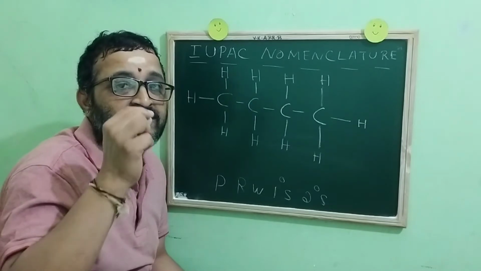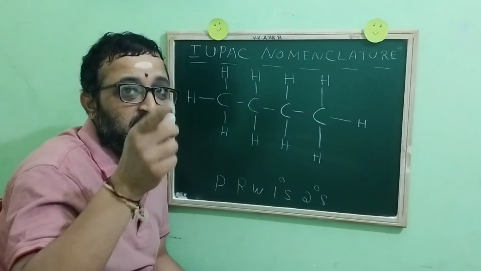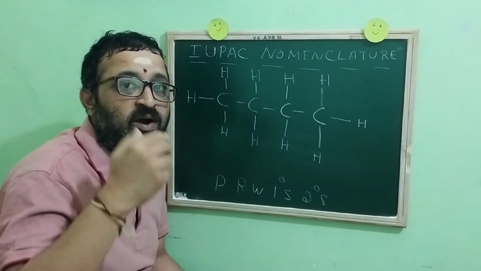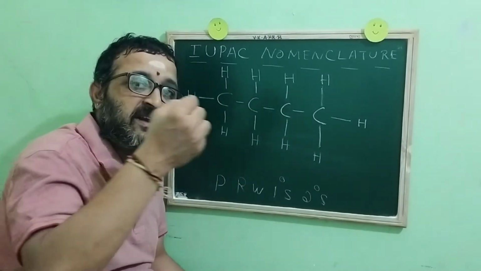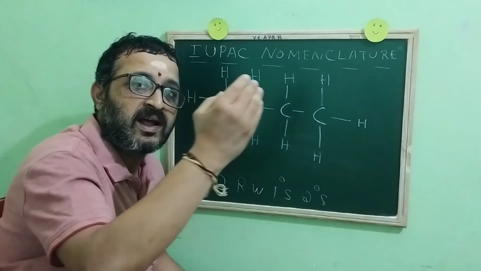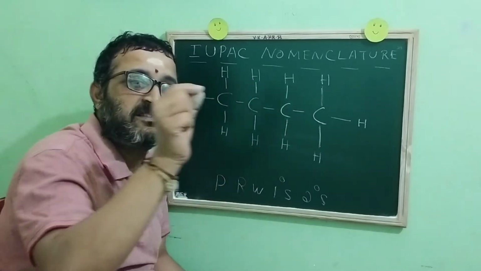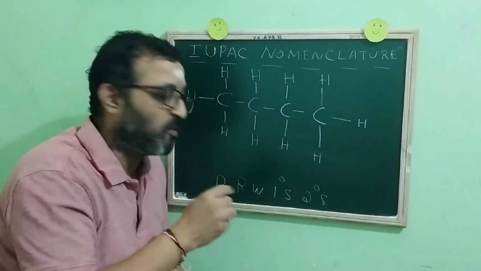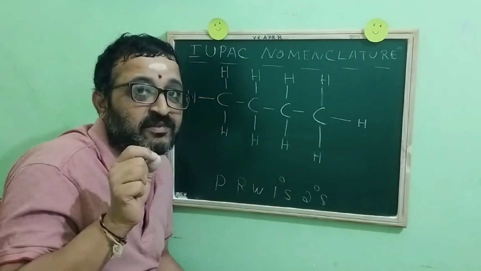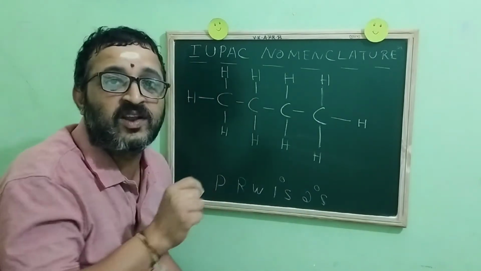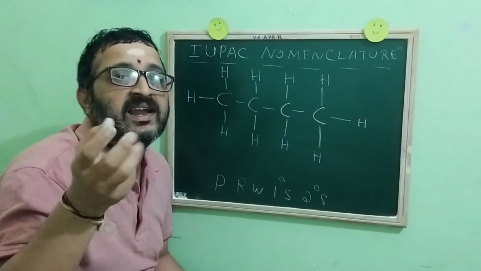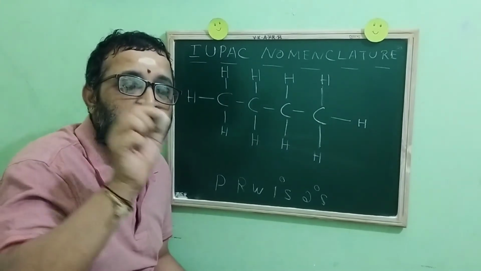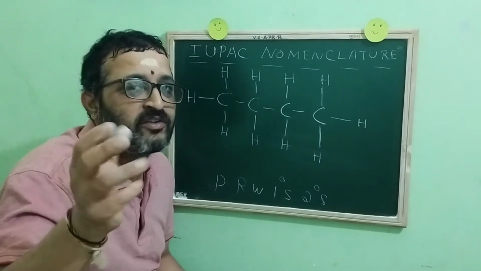Under saturated we have alkanes, where carbon is linked to carbon through single bond. Under unsaturated we have alkenes, carbon is linked to carbon through double bond, and alkynes, carbon is linked to carbon through triple bond. And secondary suffix will tell you the functional group present in the organic compound like alcohol, OH, aldehyde, CHO, carboxylic acid, COOH, etc.